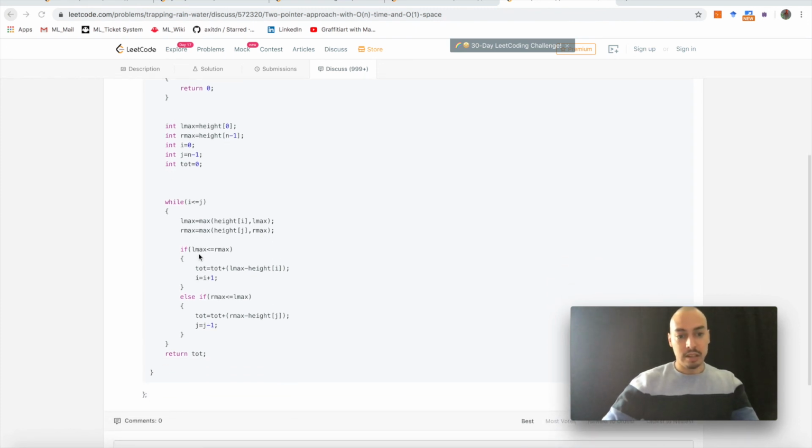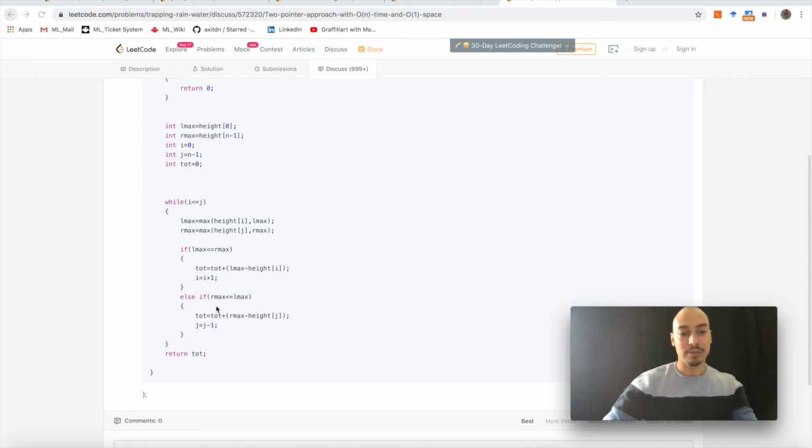If the left maximum is smaller or equal to the right maximum, then we add to the total amount that we tally and that we initialize with 0. So it's total plus equals the difference of the left maximum height and the current height that we are looking at with the pointer, and then we update that pointer.